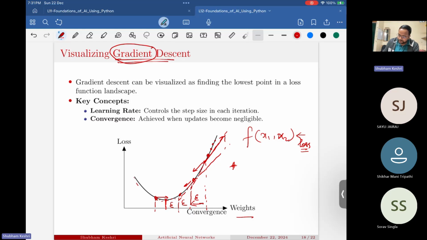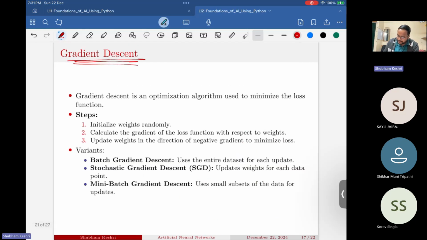So this is what gradient descent is. The steps are: initialize the weight randomly, calculate the gradient of the loss function with respect to the weight, and update the weight in the direction of the negative gradient to minimize the loss.